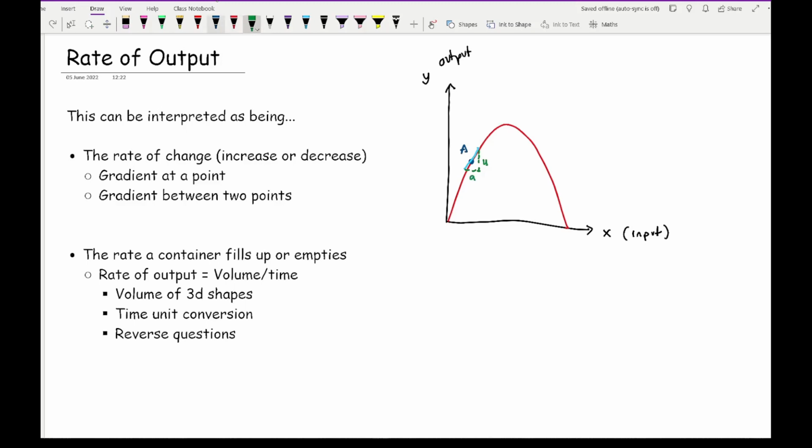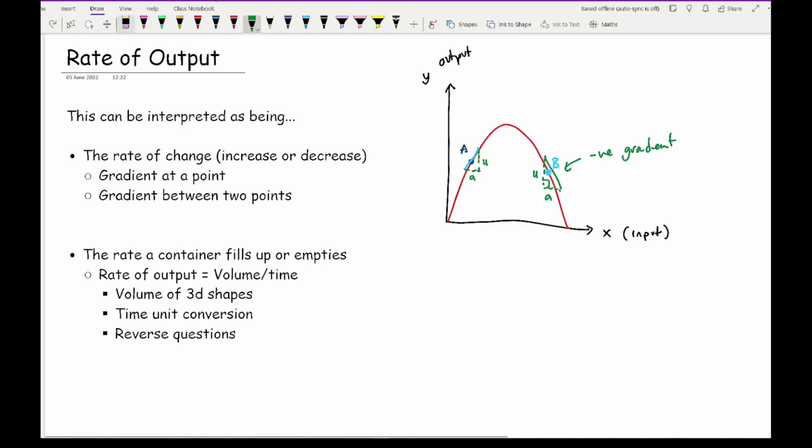Let's say another point, let me go for a different color, this light blue, was at this point here, B. Again, I would draw a tangent at that point. And again, there could be several answers. You just need to make sure that you do draw the line, and then work out the gradient of this. So again, it's the distance up divided by the distance across, using the scale on the x and y axis respectively, and then recognizing that this is a negative gradient, so you're expecting a negative answer.